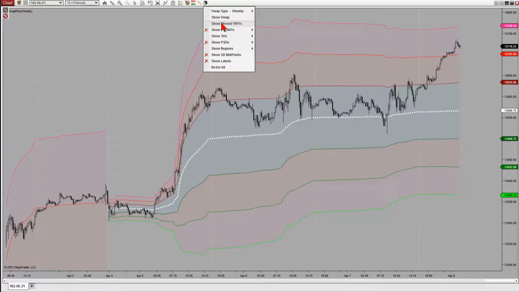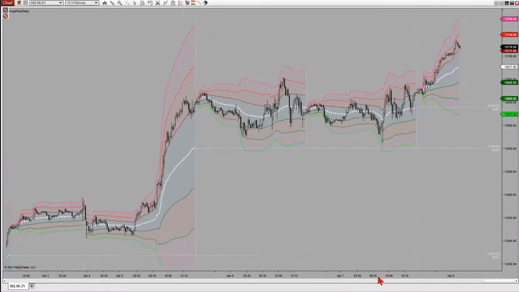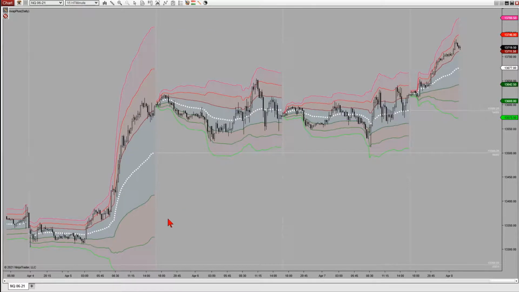The next thing that I show is also missed VWAPs. Let's take this to a daily level. Let's take this down. There's some right there. So what this is showing is VWAP ended on that day right here. From that day forward, that's considered missed or naked, just like a high or a low would be.